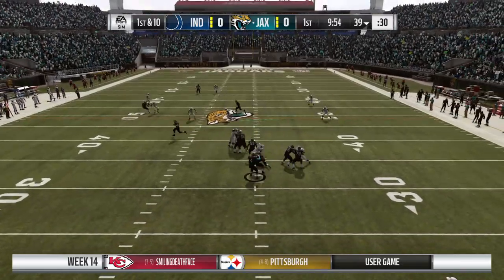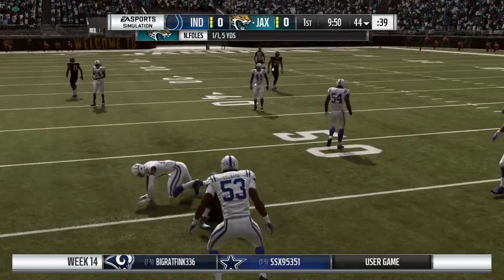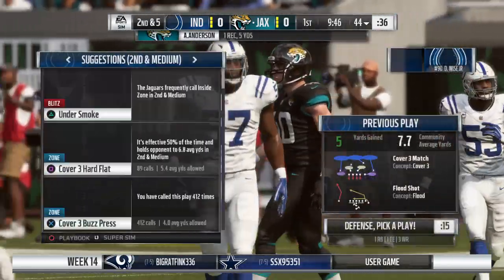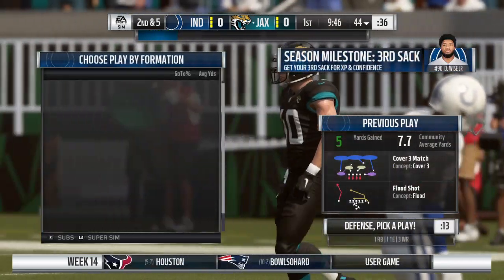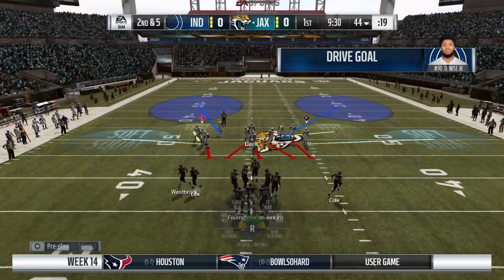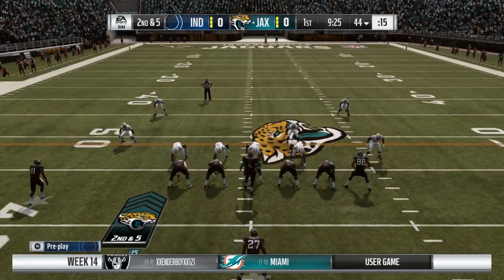Now Foles. Hauled in by Anderson, left side. And he'll get up near the 45. They'll spot it at the 44. 5 yards on the catch there, brings up 2nd down. One thing you're hoping for when you run drag routes, you're able to hit a receiver in stride, and he can pick up a lot of yardage after the catch.